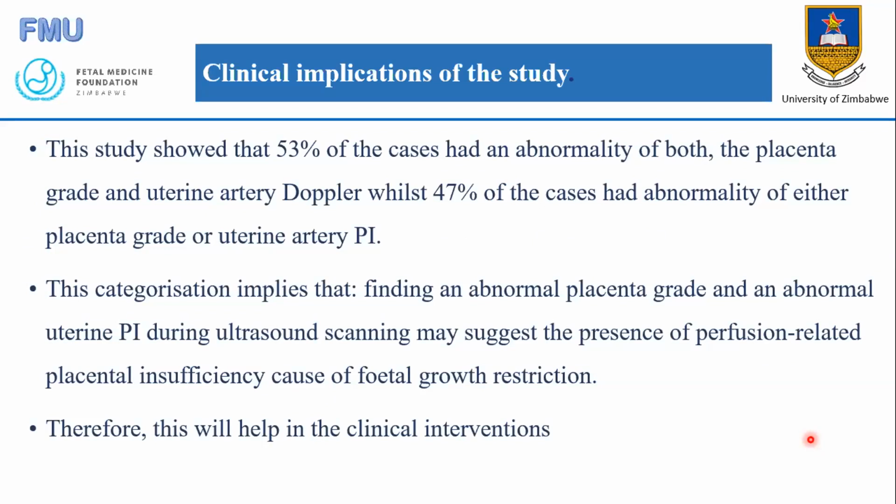For example, in late pregnancy, if the fetal growth restriction is being caused by patient-related placental insufficiency, a pregnant mother can be given calcium carbonate since it will help lower blood pressure and dilate the vessels. If it's non-patient related, a pregnant woman can be given Clexane, which can help to reduce or prevent clot formation in the placenta.